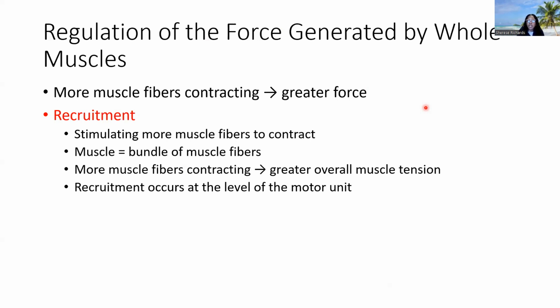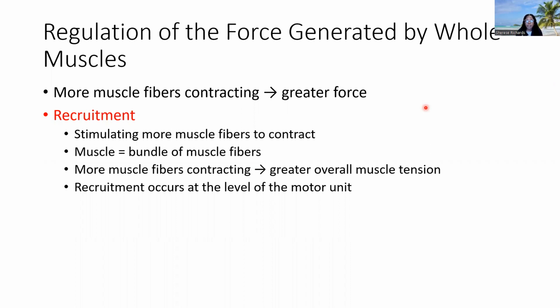So when we think about a muscle in action, a muscle that's contracting, and let's say we want to lift a small load, a light load, we can do so by having some of the fibers in that muscle contract. If we want to lift a heavier load, if we want to generate more force, we have the ability to recruit additional muscle fibers in that muscle, and that can allow for more cross-bridge cycling to happen, which can allow for more force to be generated, which allows for more load or a heavier load to be lifted.